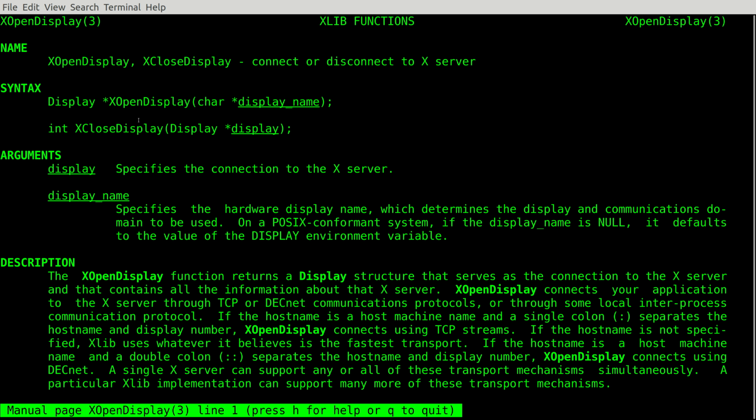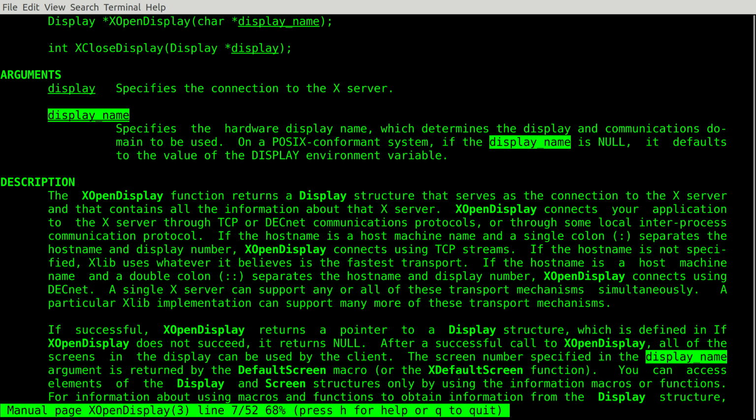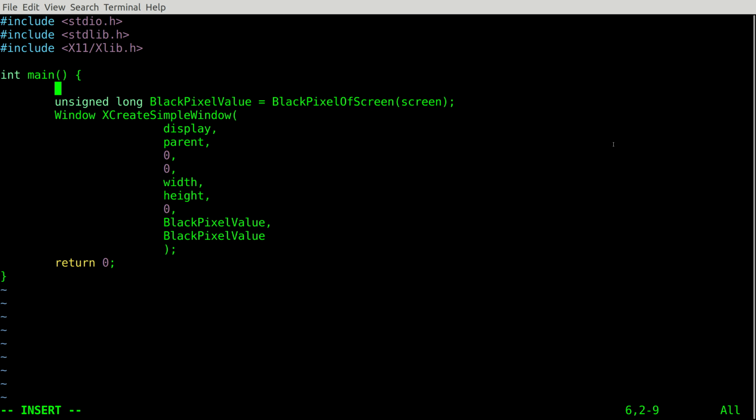So this function is gonna return a pointer to display, which is what we need. And the display name, it's not the name of the window. Essentially, you'll pass null. We can look for this if you're interested. Display name specifies the hardware display name. So here it is. Usually, you will use null or 0. So this is what we're gonna do.